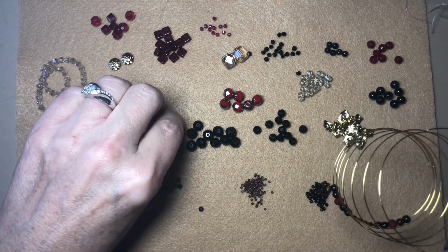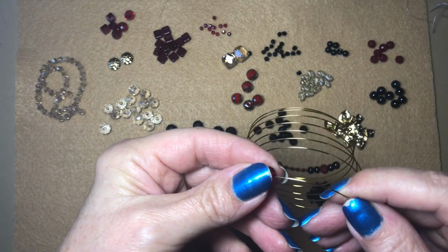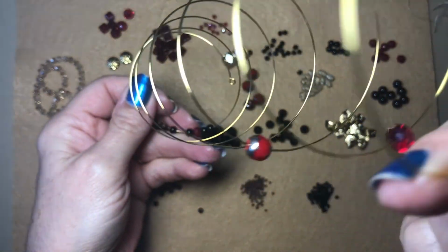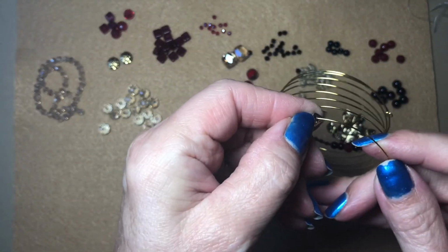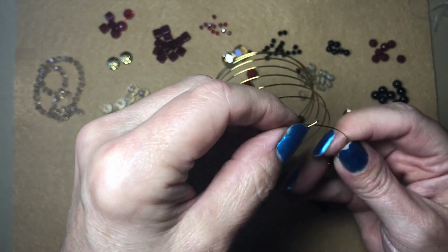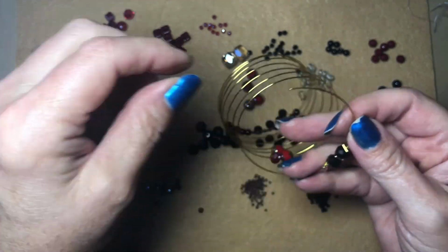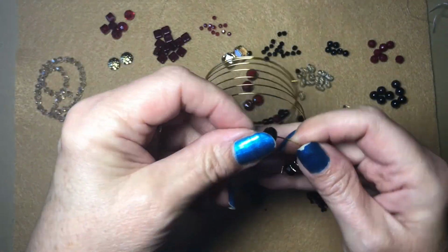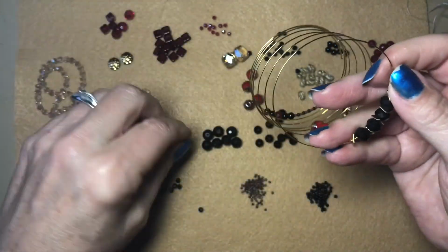So let's do some, a couple of these are from the bargain bead box. I don't know if you remember. I like those. And then I'm gonna do, I like these little things here. They're kind of almost like a spacer. Just adds a little bit of color to it. I kind of do them either way. Like I'll have this one kind of facing it.